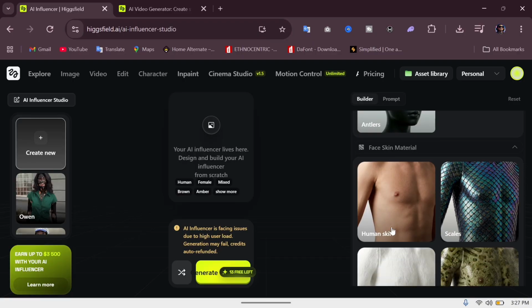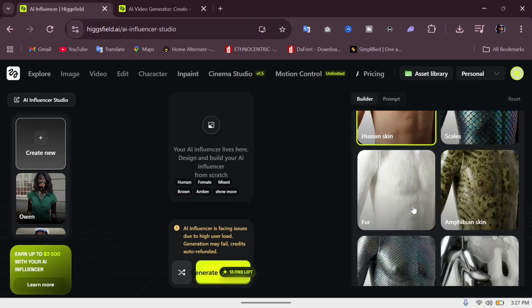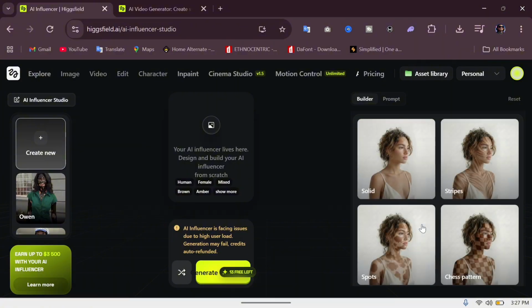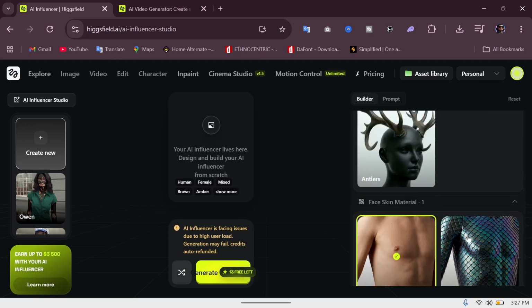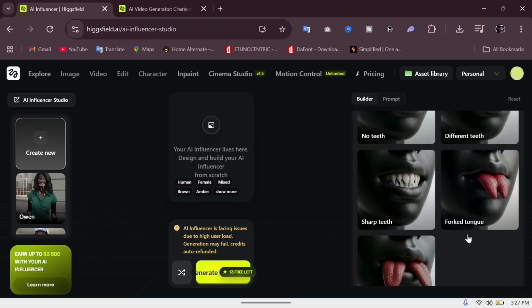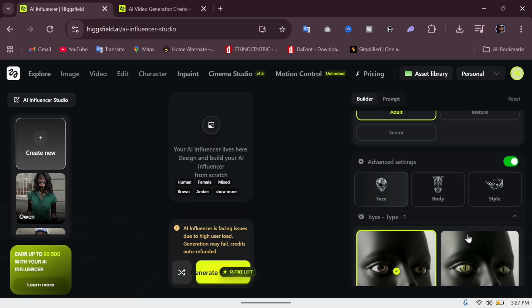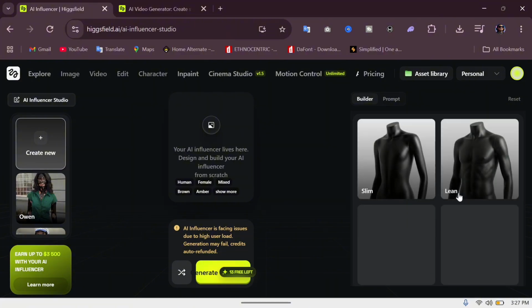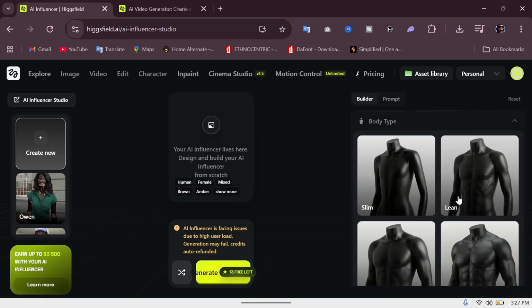Face skin material, human skin. Surface pattern. All right, I'm going to leave this solid. That's because I'm trying to create a realistic human character. So for the body, I don't think there is anything much for me to choose here.